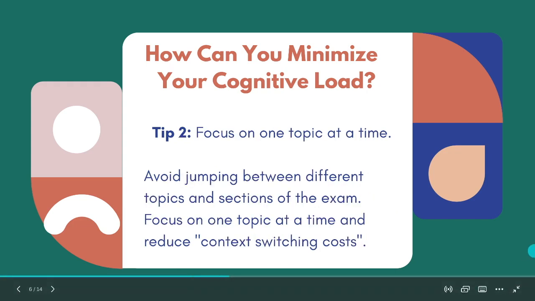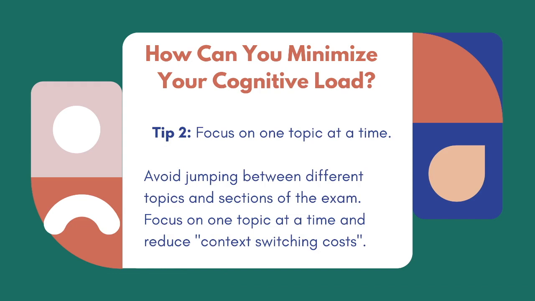My second tip, this can be really hard because there are so many topics that are covered on this exam, especially if you're looking at the KSAs. There are tons, you're not going to know all of them, right? You're not going to know every single question that is asked on this exam. That is okay. Focus your studying on one topic at a time. So if you're studying, avoid jumping around, spending 5 minutes on this, 5 minutes on the next. This is why it's really important when you're studying to know before you sit down to study what you're going to study in that session. You want to avoid jumping between different topics and different sections.